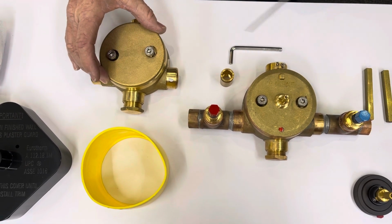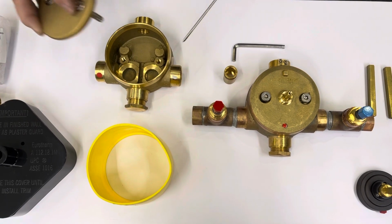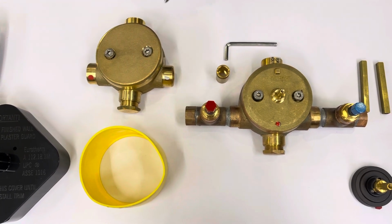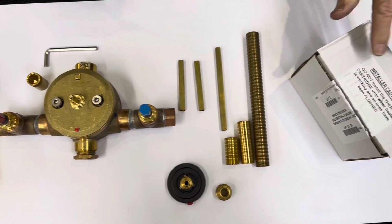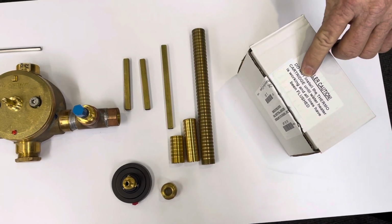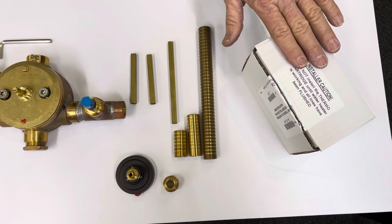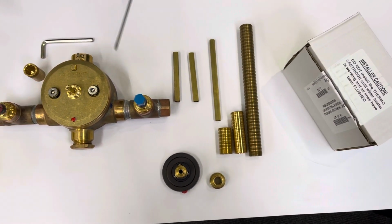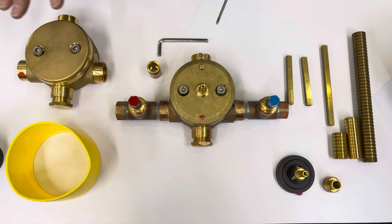When you first get your valve, you will have a lid on it that shows nothing inside. We ship it that way because we don't want the customer to install the cartridge. If you look over here, it says do not install the thermal cartridge until the hot water thermostat heater is all working. This comes marked on the box. If you don't have hot and cold water to the valve, you should not be trying to operate this system.